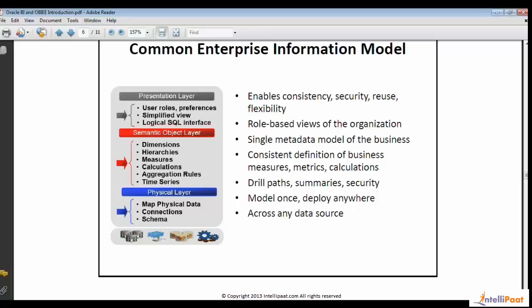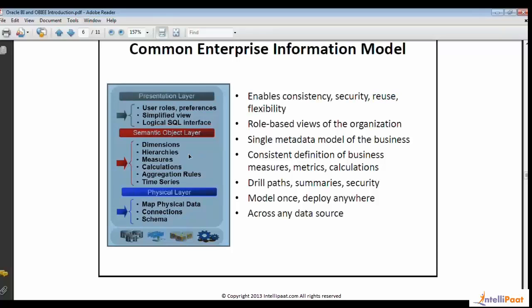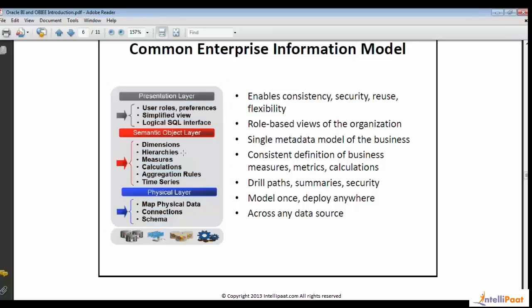Okay, and then overall this model or these three layers provide you all these advantages. It enables consistency, security, reuse and flexibility. All these are very generic terminologies. What is meant by consistency? You have a common terminology for business. Security, I told you about the role-based security for different project groups. Then there is reuse. You can just deploy this model on some other BI server and reuse the same business terminology. And then flexibility is, you are disconnecting from the technical terminology. So you have got flexibility, whether you call it a product or product line or brand, that flexibility is here.